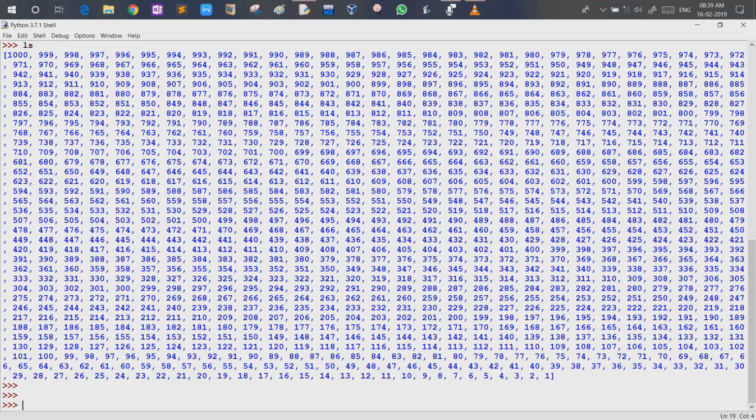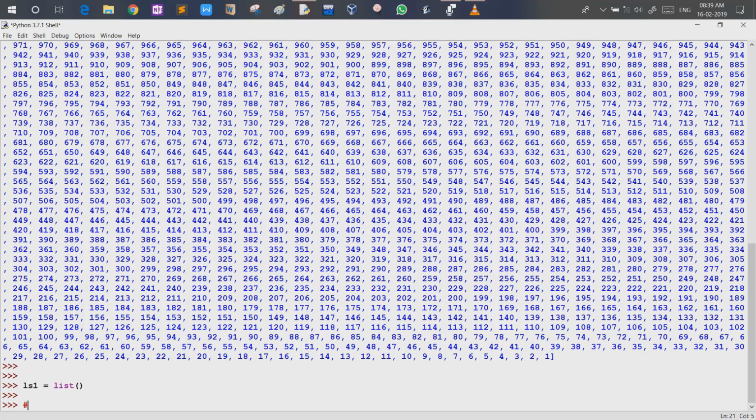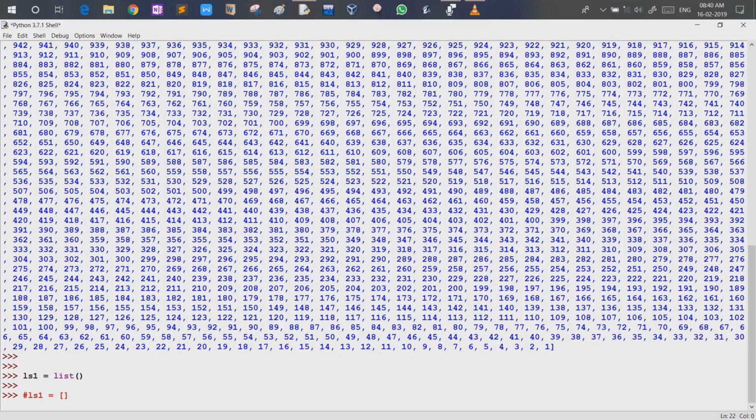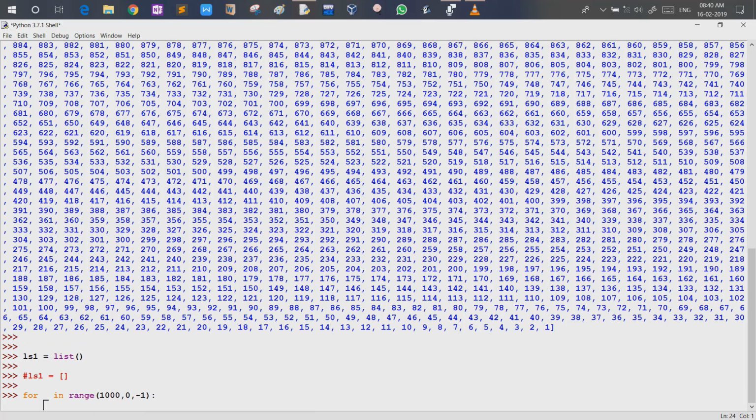Suppose I create a list ls1. You can also use the constructor list. This is equivalent to writing this. Perfectly fine. I will run a for loop: for underscore in range 1000 to 0 to -1, ls1.append underscore.